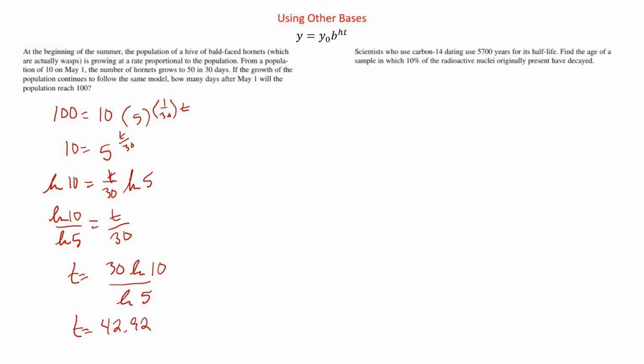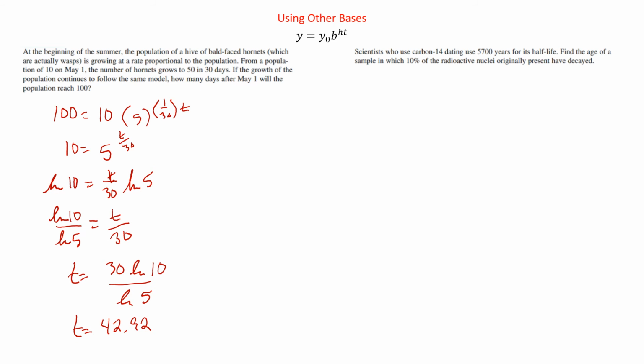Carbon dating. Oh, and notice, nowhere in this problem was calculus used. There were no derivatives, there were no integrals, there were no limits. This could have been done at an Algebra 2 level. In fact, we did problems like this a couple years ago in Algebra 2. Same thing with this one.